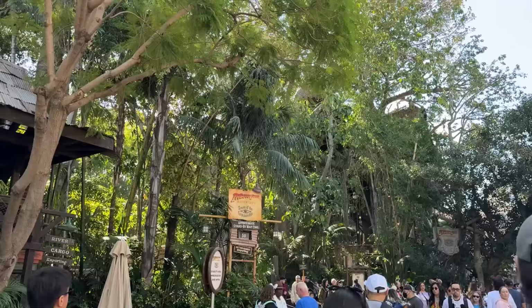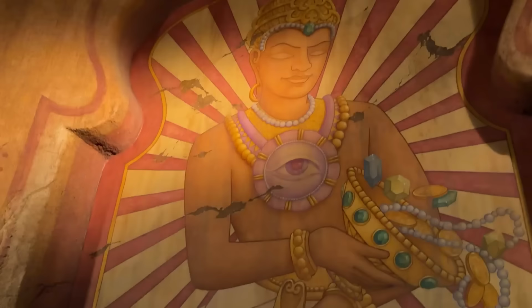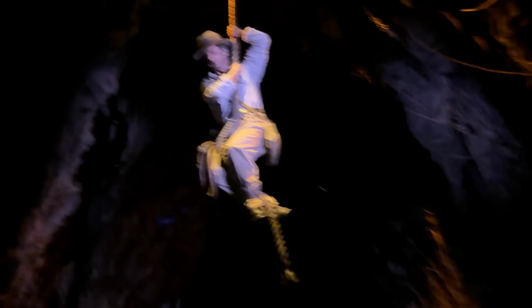Indiana Jones Adventure is an attraction that takes you on an adventure with Indiana Jones. Funny how that works. Anyway, in this particular heist, Indy is trying to save us after we stare into the eye of an ancient deity and bring all doom upon ourselves. But because he's Indiana Jones, he saves us, but not without a couple of hijinks first.